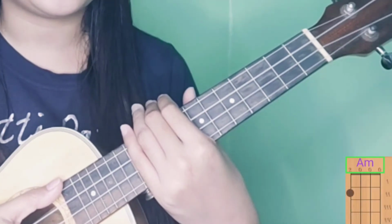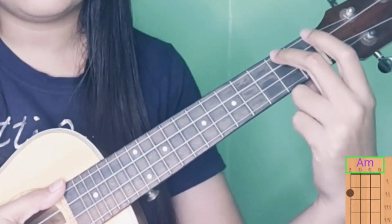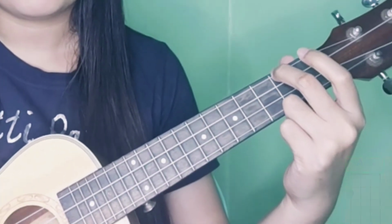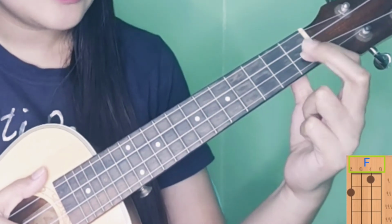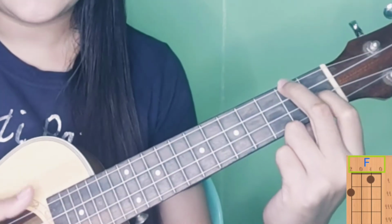First, the A minor. Just put your middle finger on the fourth string of the second fret. A minor. F. Press the second string of the first fret using your index finger, then middle finger, fourth string of the second fret. F.